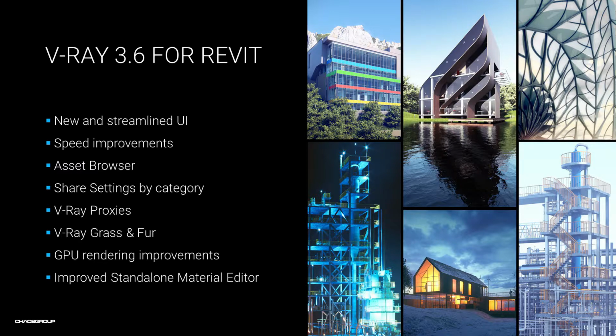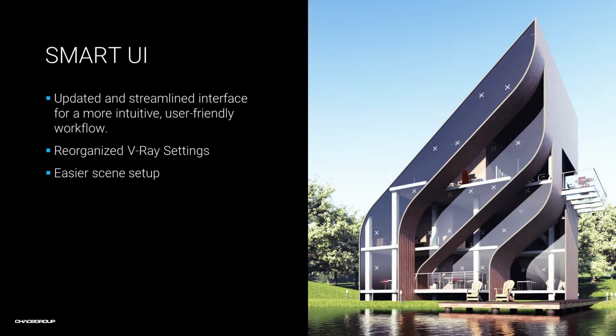Our first stop is the Smart UI. I remember how I struggled when the Revit interface was changed some years ago. Surely no one likes UI changes. Therefore, we tried to make them elegantly and for the better of the user experience. The greatest change is in the settings panel. To make it more user-friendly, we have reduced the number of tabs and reorganized the settings in them.